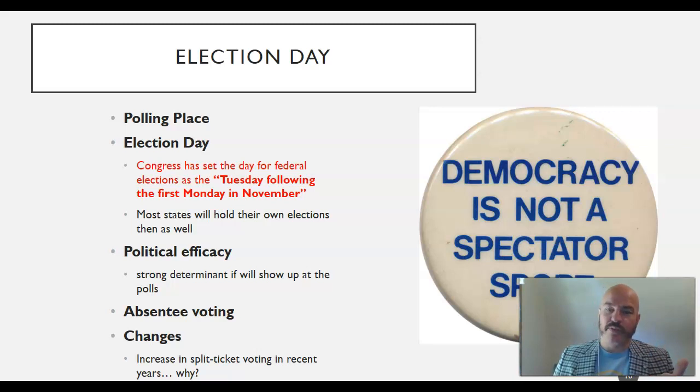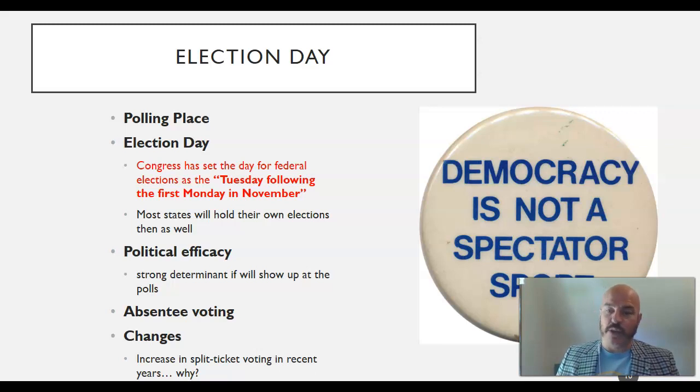So you got a few vocab terms here. Again, we'll go over this in voting and elections. But a polling place, precinct is where you're going to go. That's the smallest unit for every election. On election day, it's the Tuesday following the first Monday in November, and we will watch a kind of humorous clip about why we do this. Most states will also hold their own elections too. The governor is often up. Mayoral candidates can be in this. And you'll also have, obviously, your House of Representatives candidates listed. And if you're one of those Senate seats that are up, you'll have your senator there too.